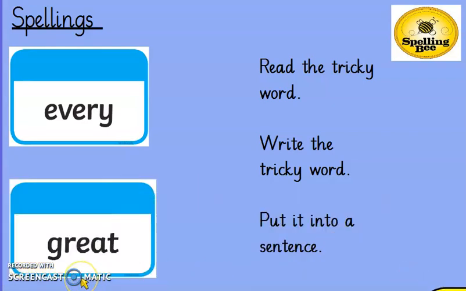Ready for the next word? My turn, then your turn. Ready? Great. Your turn. Now write the tricky word. And my sentence is, I feel great today. Think of your sentence and write it for me. Remember, your capital letters, finger spaces, and full stop need to be in the right place. Pause the video here if you need a couple of minutes, okay?